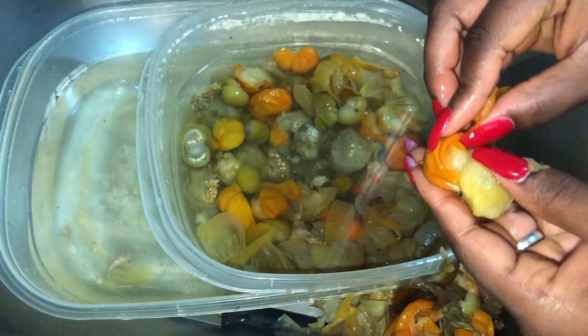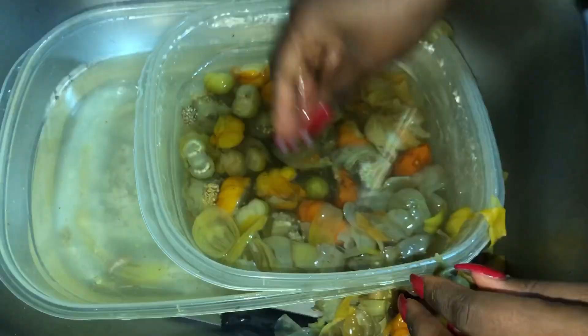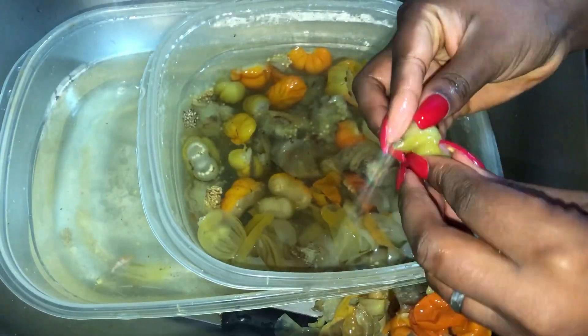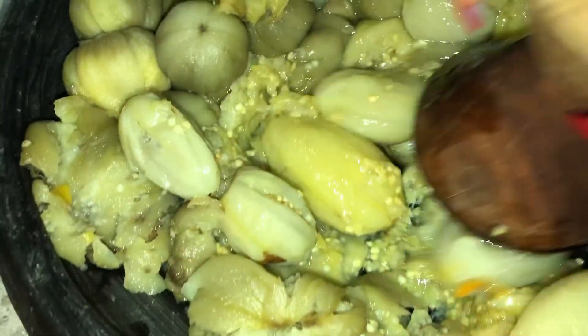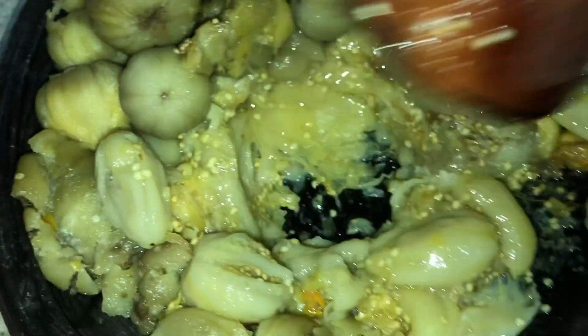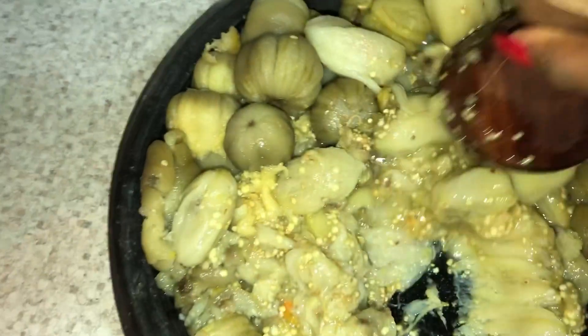When I bought it, he was like, oh, but I don't like the bitter taste — that's mostly the reason why he doesn't usually go for the dish. And I know a couple of people who really don't like the bitter taste either. So I'm like, okay, how do you get rid of the bitter taste? And then he started peeling it. So I'm like, you want to sit here and peel these bitterballs one by one? He's like, yeah. Of course I wanted to try it to see if it really does get rid of the bitter taste. So I did it, I made it, and it actually tastes exactly like fried bitterball but without the bitter taste.